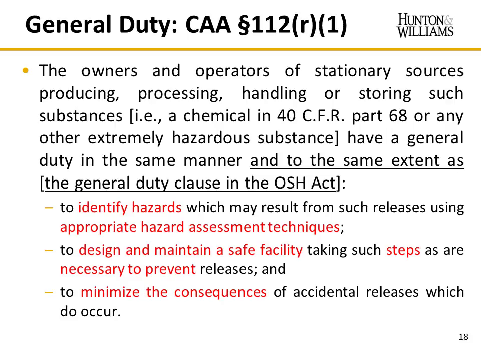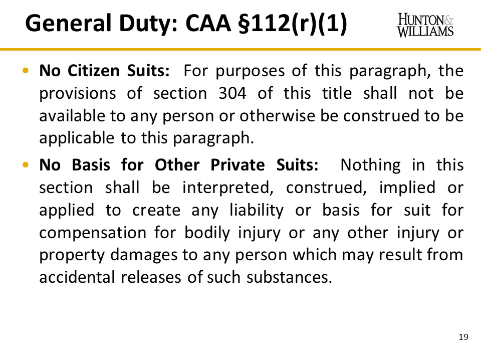So for the government in civil, criminal, and administrative enforcement, even their basically ticket writing, they really do go for the general duty clause. And so as in-house lawyers, you need to be aware of what the criteria are. So these are the requirements that the general duty clause imposes. It's to identify hazards which may result from releases of extremely hazardous substances, using appropriate hazard assessment techniques to design and maintain a safe facility, taking such steps as are necessary to prevent releases and to minimize the consequences of accidental releases which do occur. And importantly, it's to be interpreted the same way as the OSHA general duty clause.